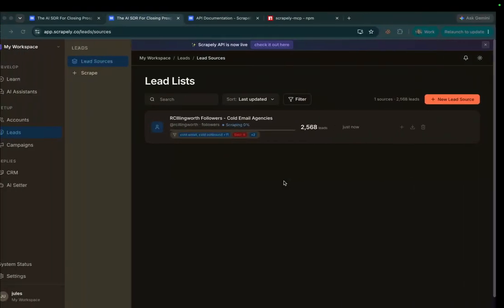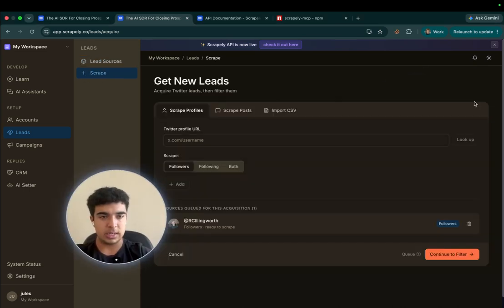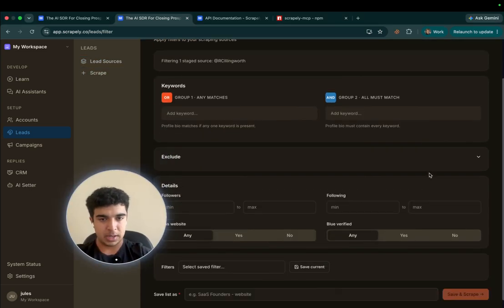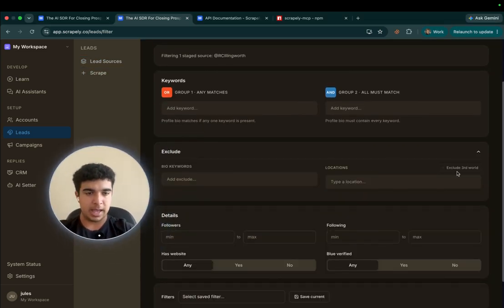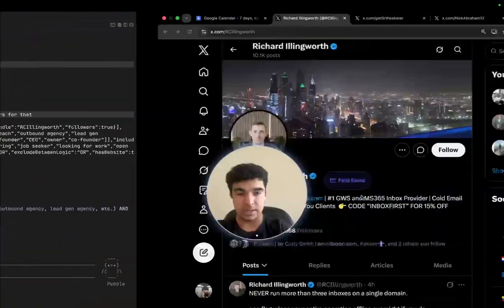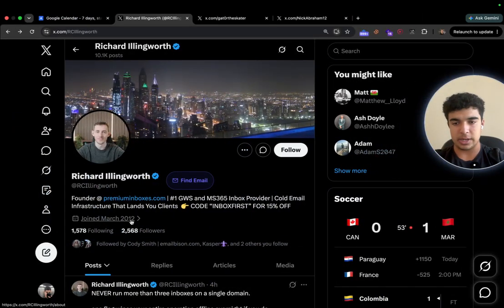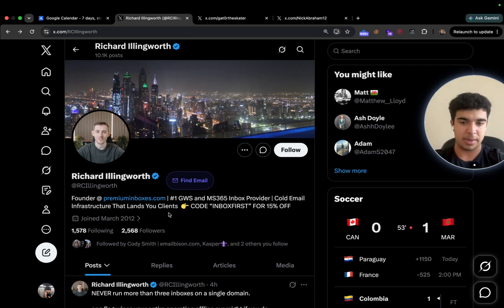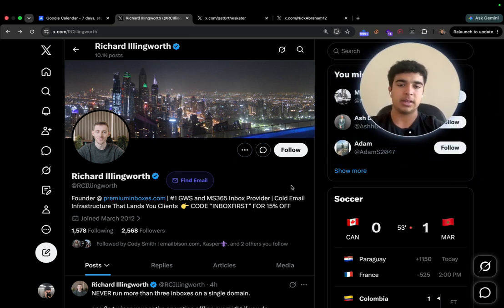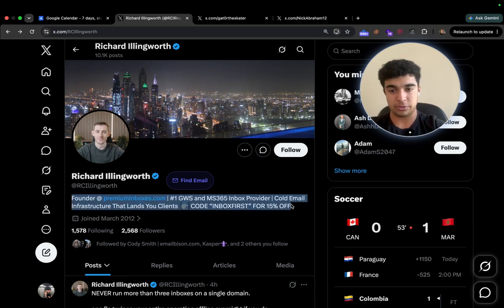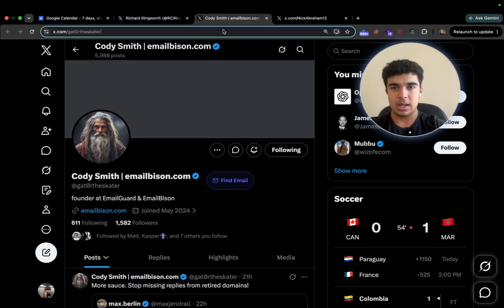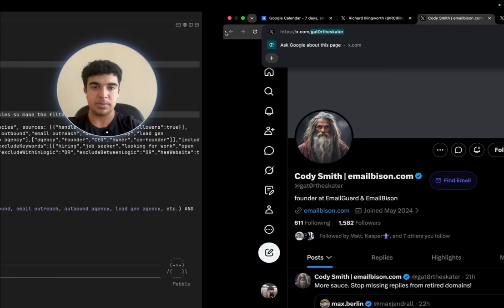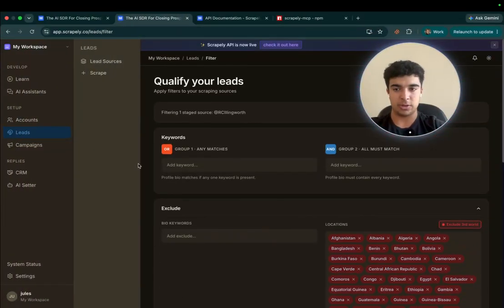So that's something we just added inside of Scrapely. If you go to the lead sources, Claude didn't do this, but you can go over here, exclude, and then exclude third world countries. It's going to look at the real location that Twitter gives you. So if you go here, you'll see he's in the UK, but it'll look at their actual location, not just whatever they put in the location box, right? That's really important because you're actually getting qualified leads that are not just in third world countries, right? So here it's going to start doing this already. I'm going to do this for Email Bison's founder. I'm going to come back once these are done and we can start iterating upon it.